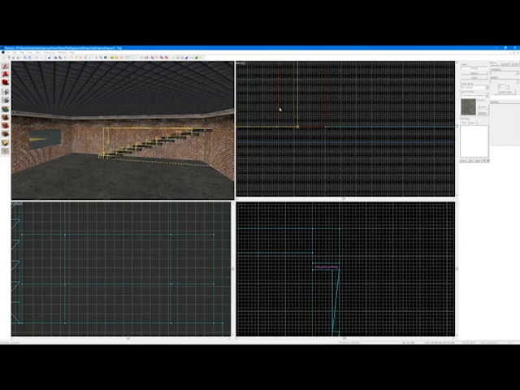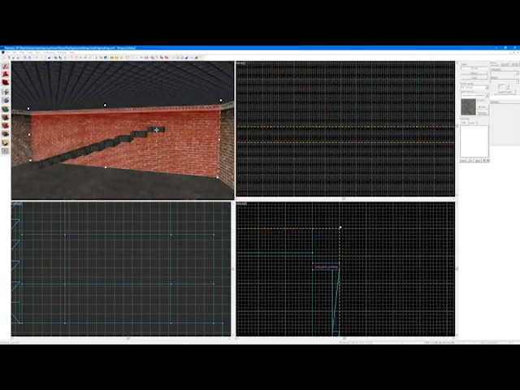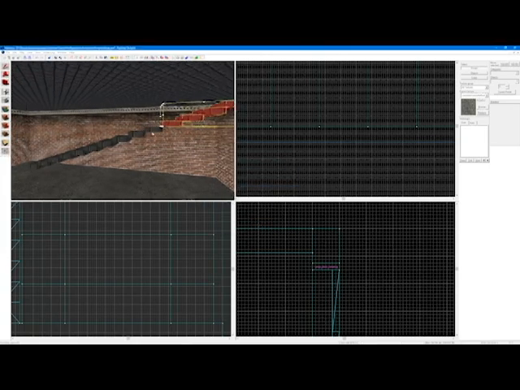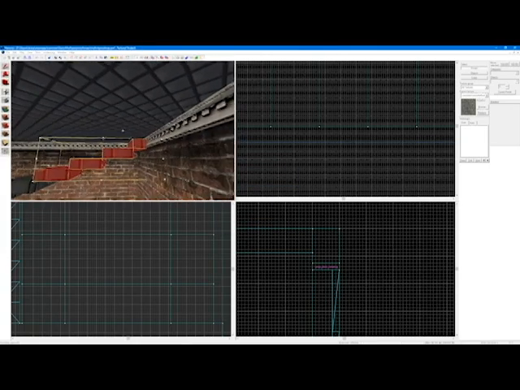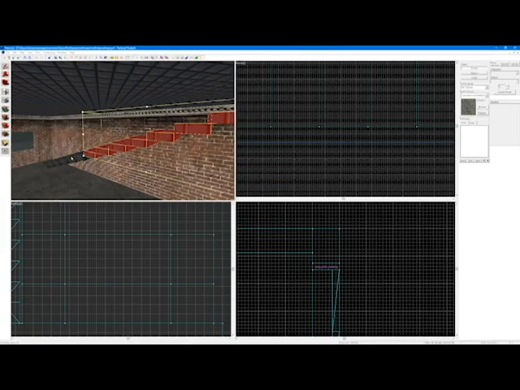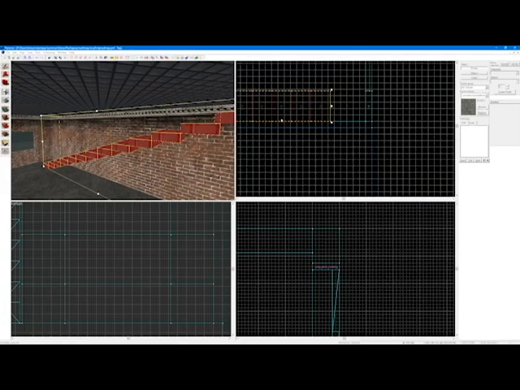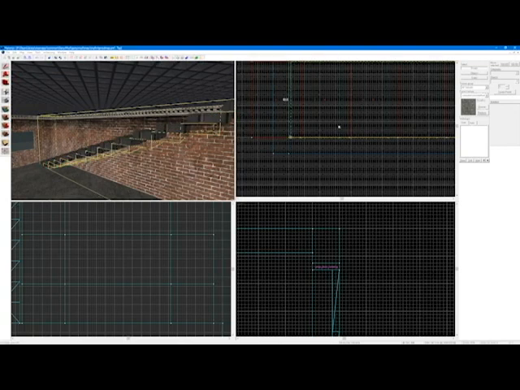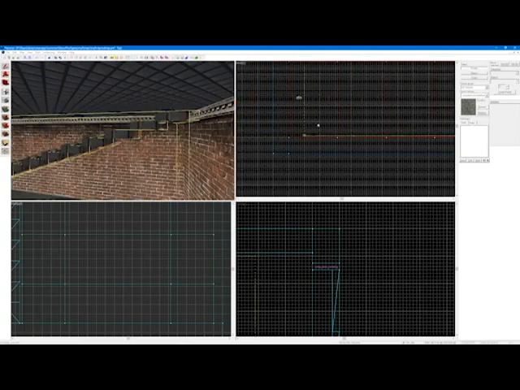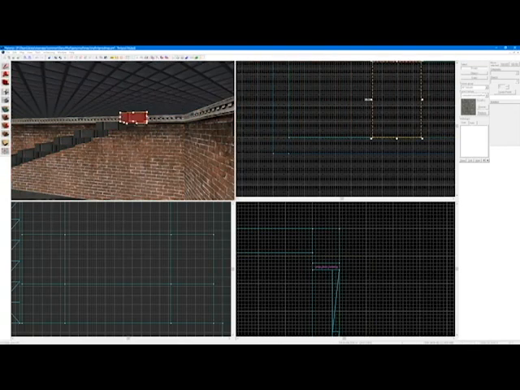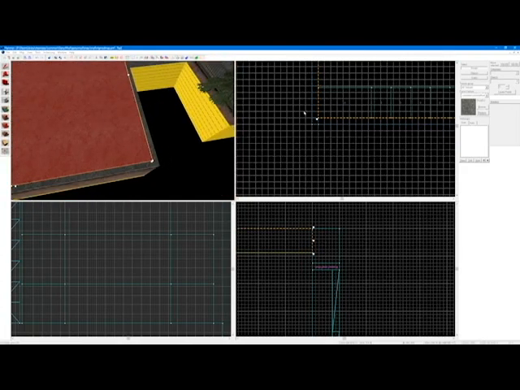There you can just drag it back a bit to allow for more space for more stairs. Control C, Control Shift V, and that seems good. Just need to bring it back a bit. So Control click on all stairs and bring it back. Alright, that seems good. So we can drag that out to a little platform.